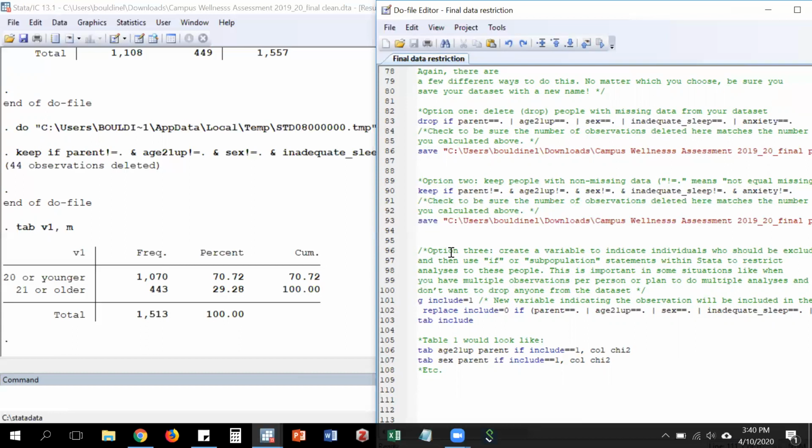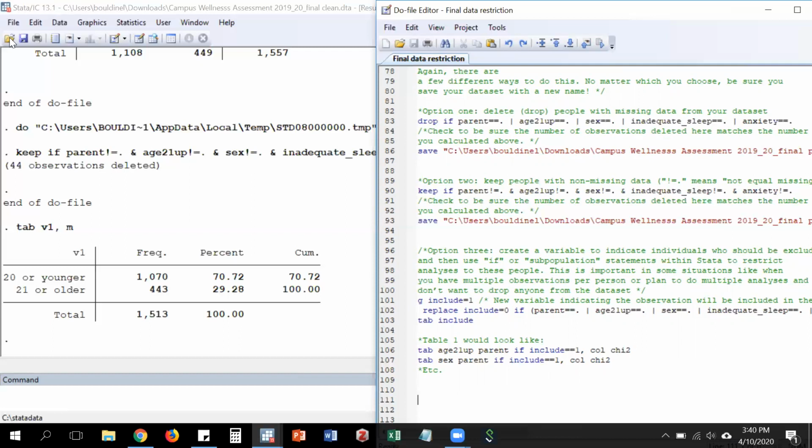or I don't want to have to keep like 6 different versions of the data set and worry about whether or not I excluded somebody from it. So I tend to take this approach in practice, which is to, instead of deleting people completely from my data set, I just make an indicator variable to say whether or not I should be including them in a particular analysis. And so that's what this last option does.